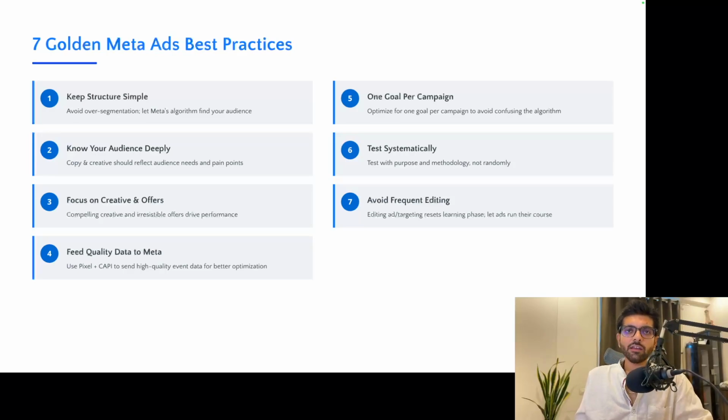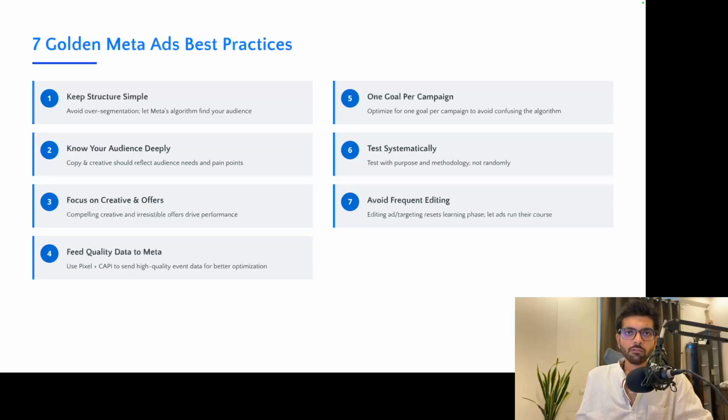Test systematically. Now everybody will talk about testing for Meta ads, but have a structure and a system in place for testing. Know what you're testing, right? Is it the creative? Is it the audience? Is it the budget optimization? Whatever it is, be clear on what you're testing, and once that test is concluded, maintain the learning, right? This is where some people forget. Keep maintaining the learning that you're having in the account, so that your future learning curve can be decreased.